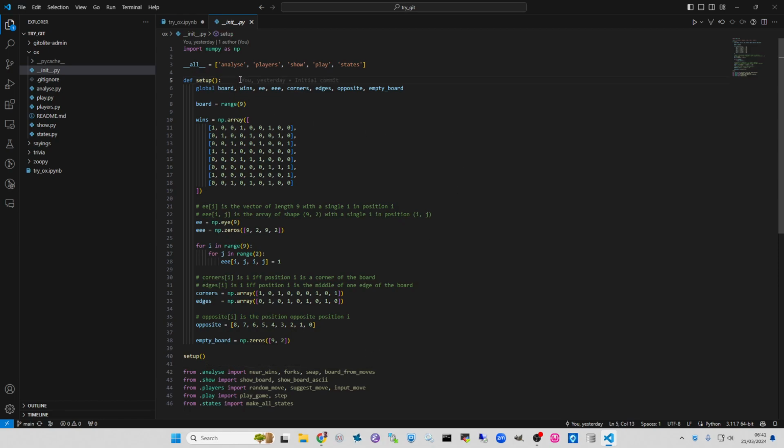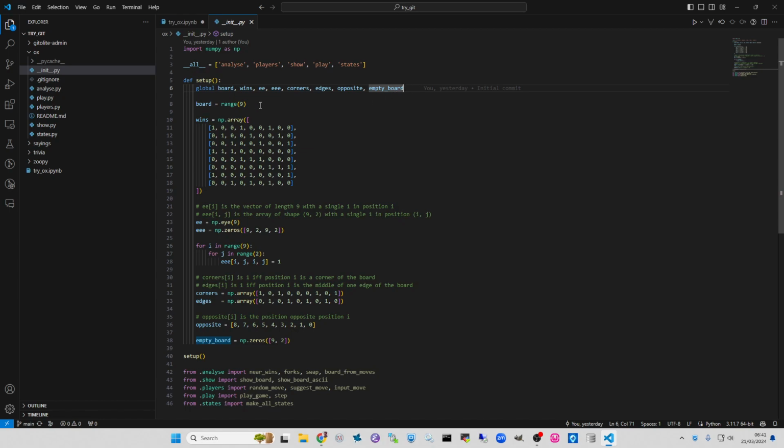Then we've got this setup function which defines a few global variables. So we've got these global variables: board, wins, EE, triple E, corners, edges, opposite, empty board. These are all variables that we want to set up to be used by the rest of the code. So board is just range 9.